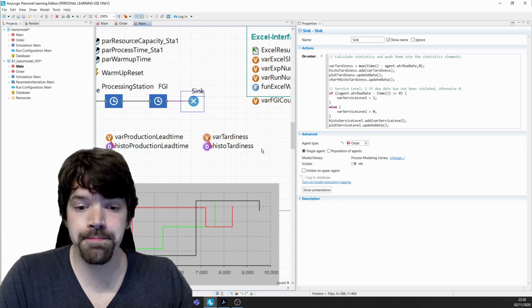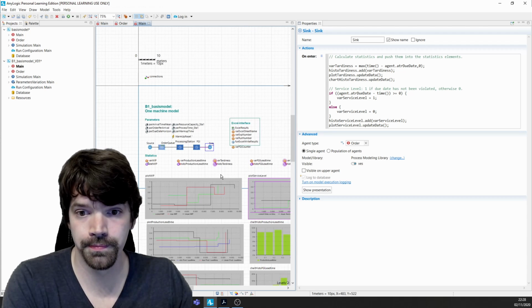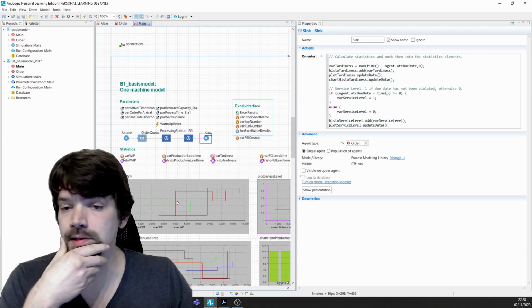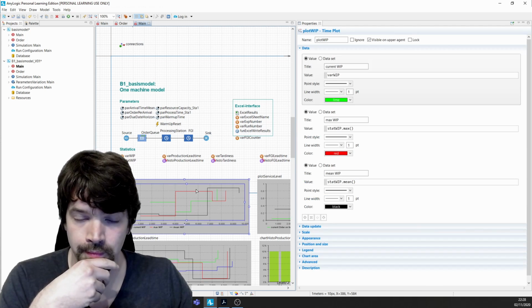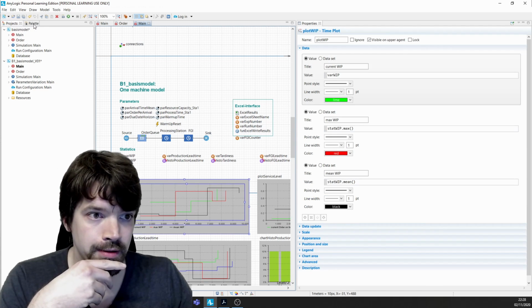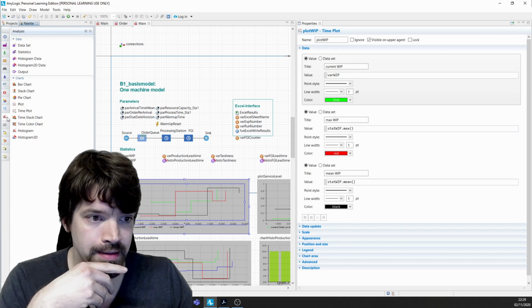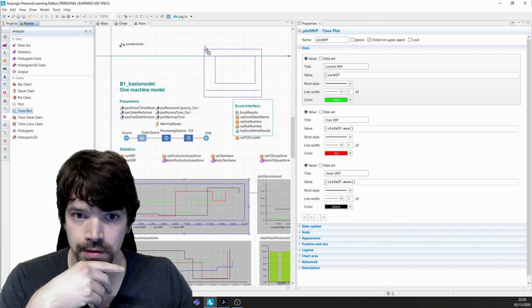The final step, which I would like to introduce you, are the plots. For instance, a plot. You can find the plot again in palette. You go to analysis, and then you take the beautiful time plot.